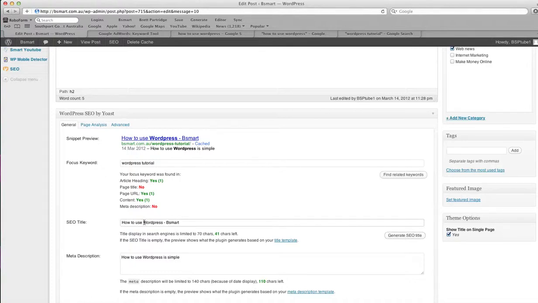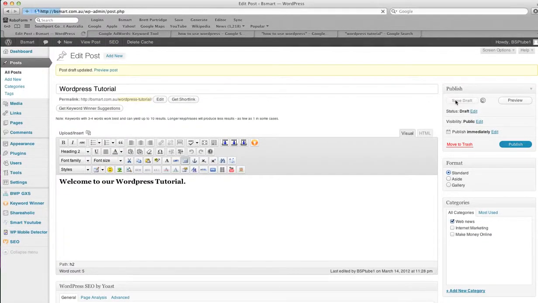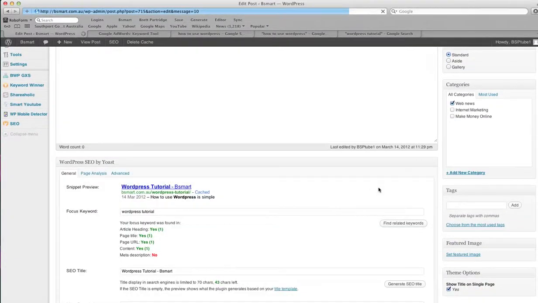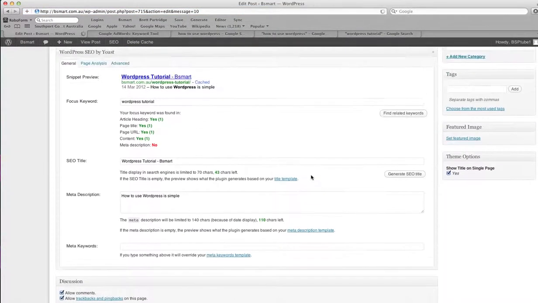And if it doesn't load, just do it manually. And then once again, remember to save our draft. And once we've done that, we can come down here and check to see that we've basically put it in all of the areas we need to. Our meta description, remember, we will also need to change.